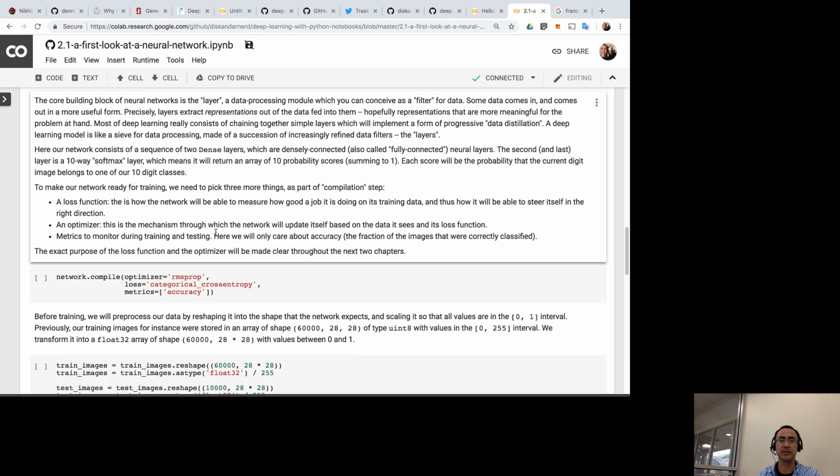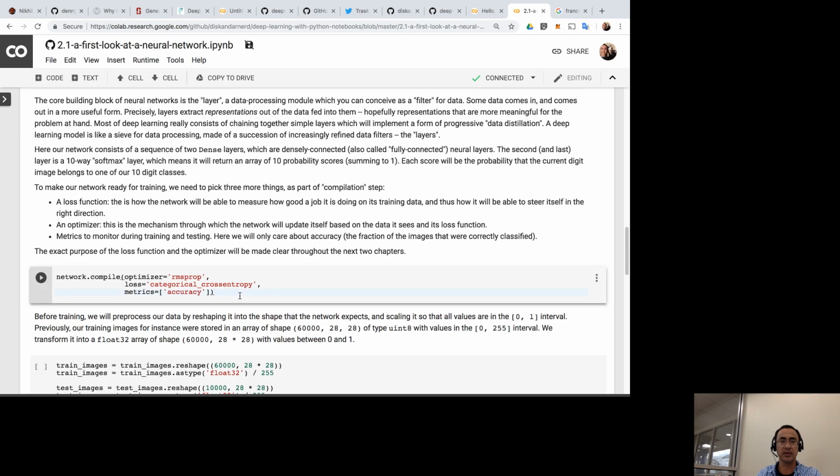So we have to pick three things in the compilation step: one is the loss function, one is the optimizer, and one is the metric to monitor during training and testing. Here, the metric we use is accuracy, how accurate our model is. So here is network.compile. For the optimizer we are using RMSprop.